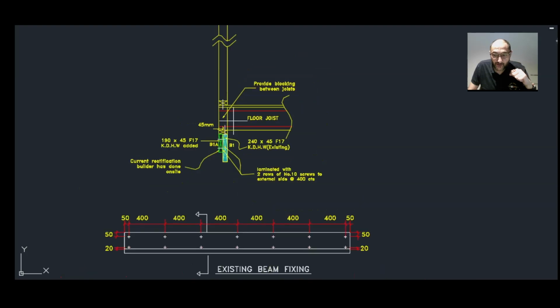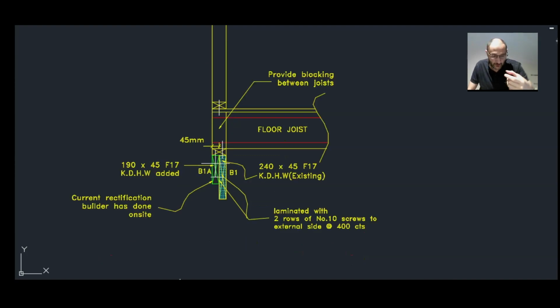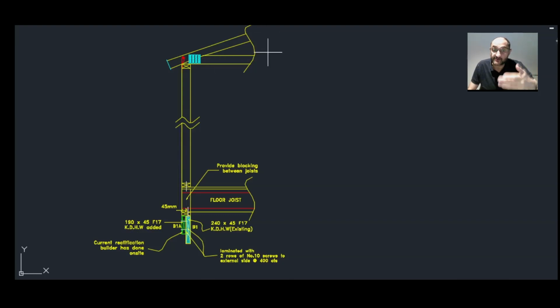And if we have failure, like local failures under the point load, we can sometimes put soldier blocks, individual soldier blocks, and we can screw that into beam B1 underneath the point load. So that's another alternative that we could have looked at as well. So yeah, ask yourself these questions about the upper wall loads. We can also ask the builder for a girder truss layout, the trusses layout, and you can see where all the loads are located.